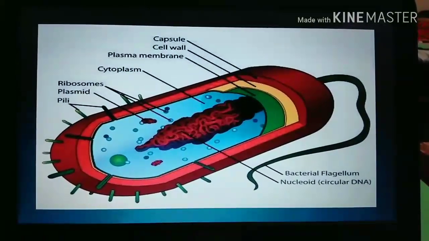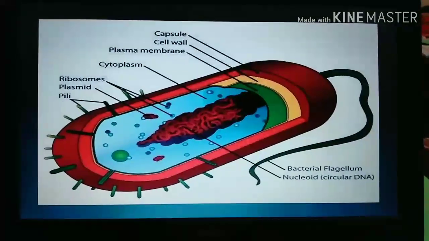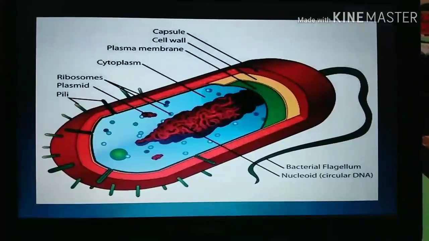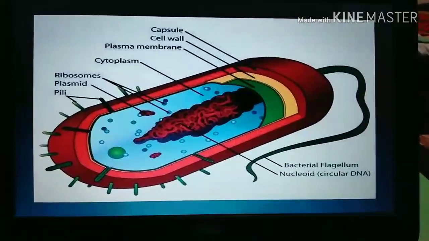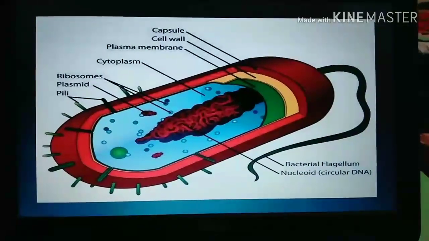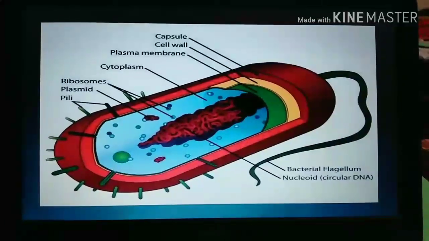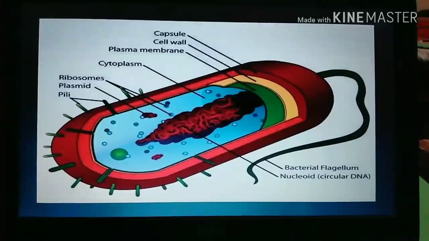Closely related to pili are structures called fimbriae. These are short, filamentous structures present in large numbers that aid in cell adherence to surfaces. A bacterium that has fimbriae usually has short hair-like fibers. So, those are the structures of the eukaryotic cells and the prokaryotic cells.